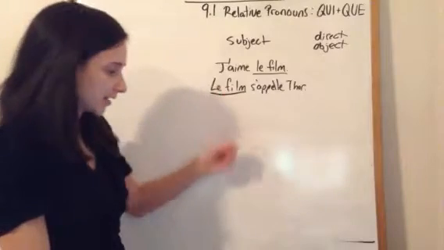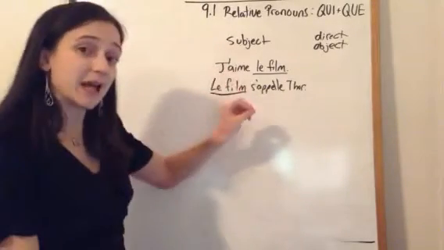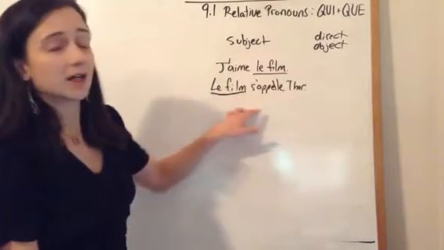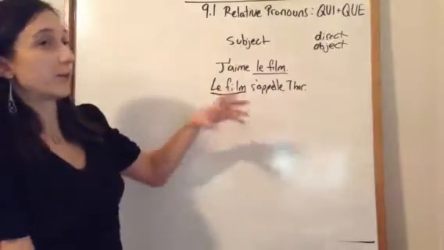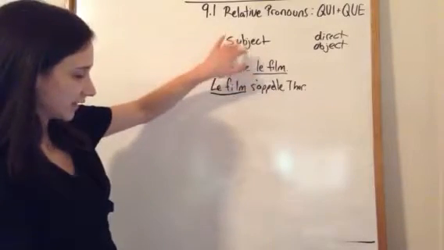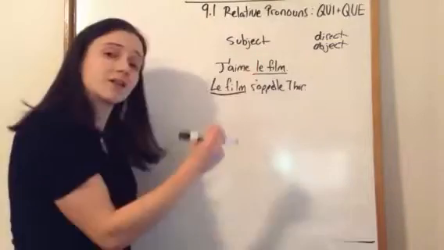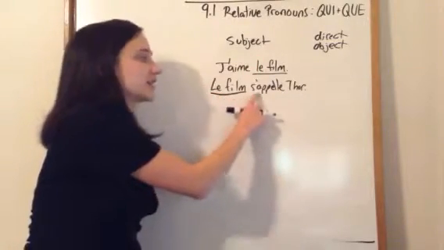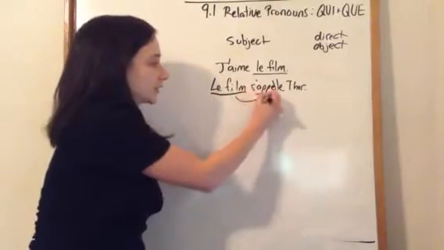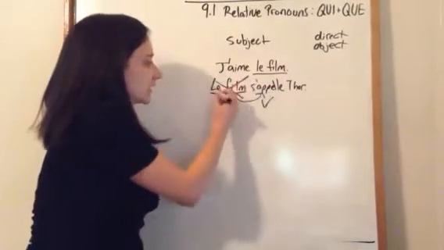And we are expanding about the film. We're giving more information. So, we're going to put them together so that this becomes a clause. It becomes a part of the first sentence, and it's elaborating on this idea that we've already taught. Well, the film is the subject because a verb is right after. Look, verb.